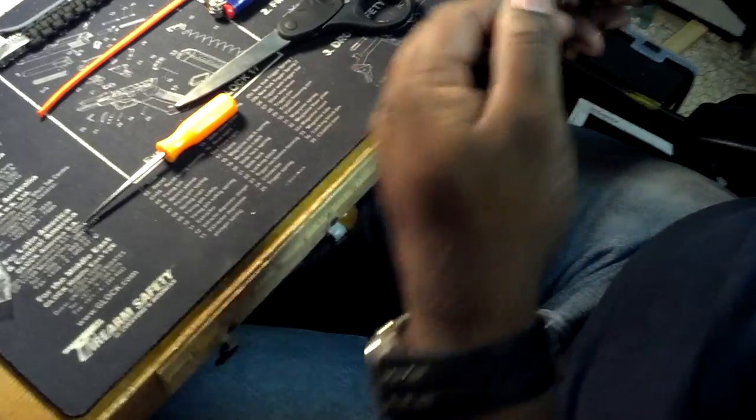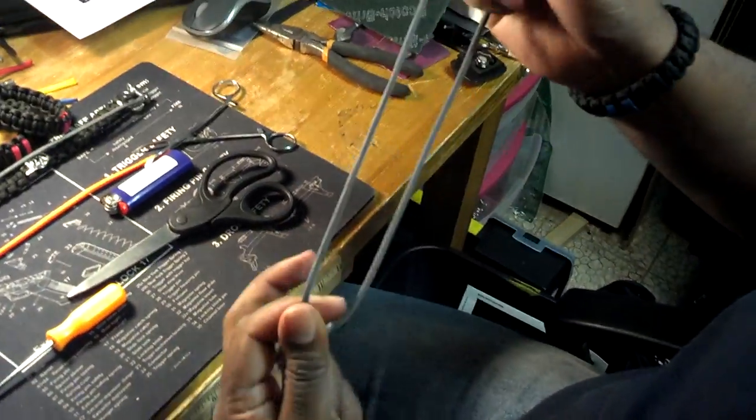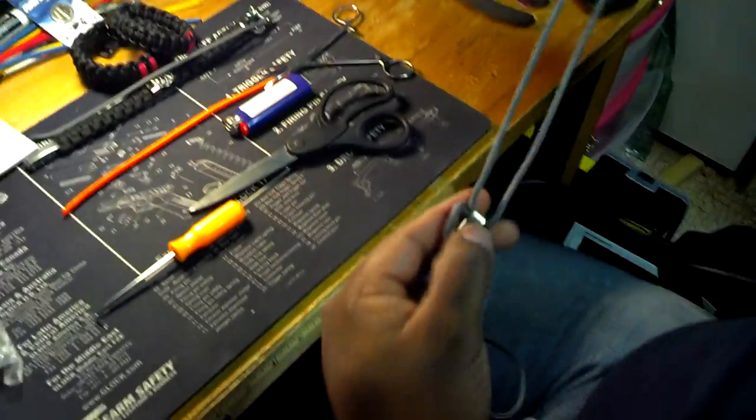Sometimes once I pull that down, they get kind of twisted around and you have to unravel them.